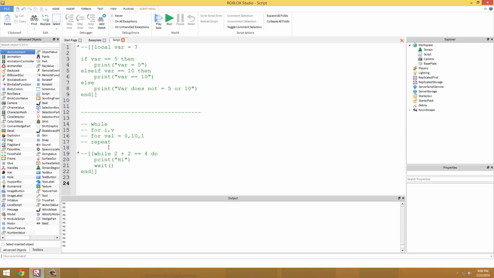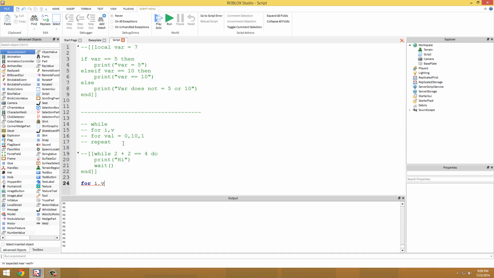And now we're going to do a for index and value loop. Now this may look kind of confusing if you're just starting off scripting, but they come in handy a lot. So for i, or a lot of people do underscore, I've just always done i.